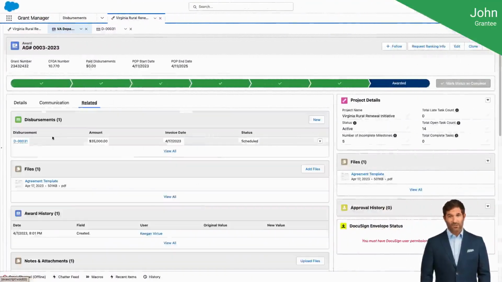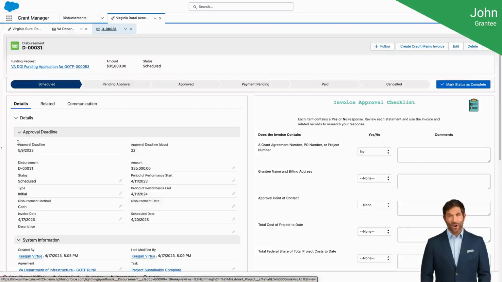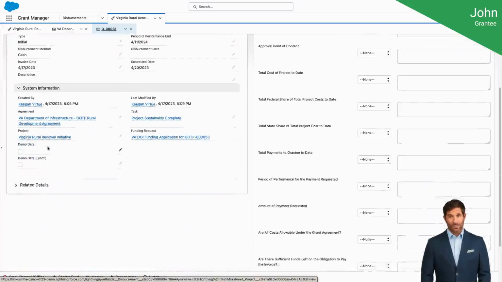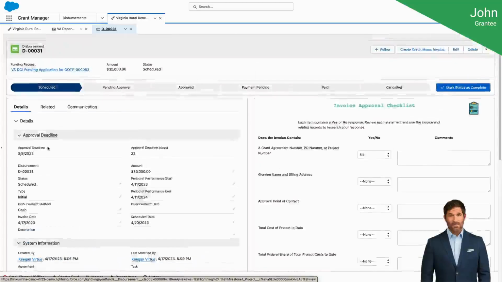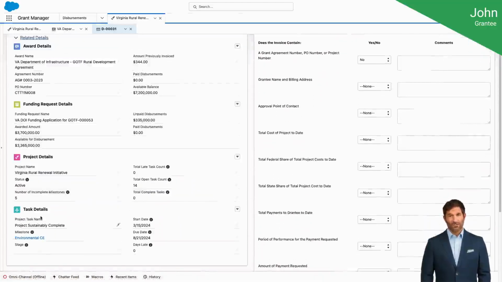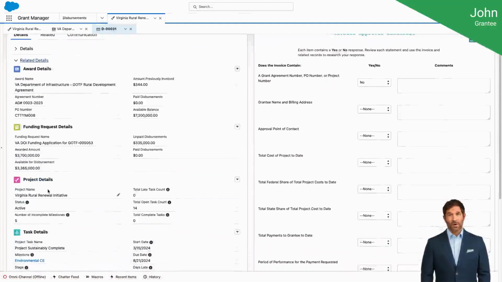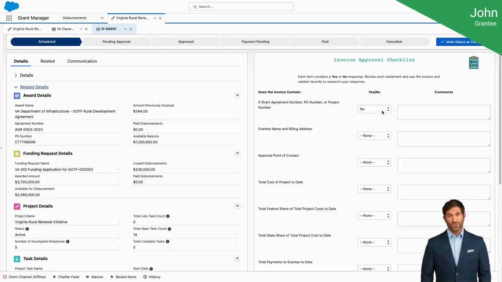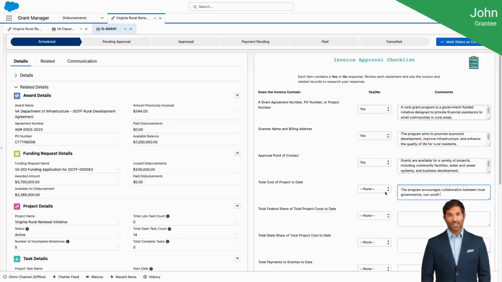The grant officer, Peter, can now see all of the information about a new payment request, whether it's for a reimbursement, advance, or other payment type. The system has brought all the relevant information into one single view to aid in the review process. While Peter is filling out his checklist items, he can refer to key details on the award, initial application, project, and more. Once complete, the request for advance payment is approved and a funds availability check is initiated.